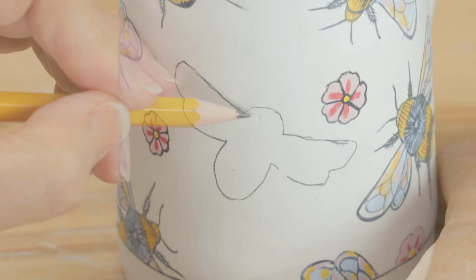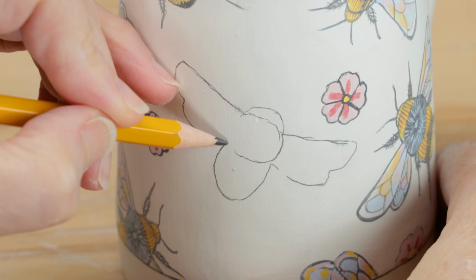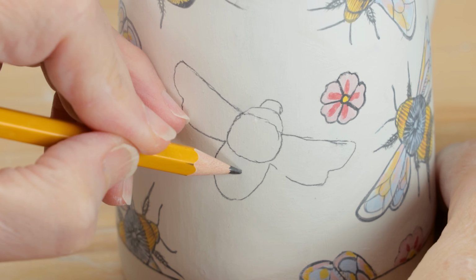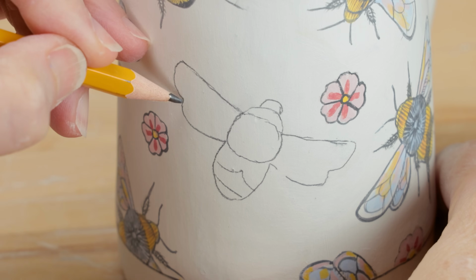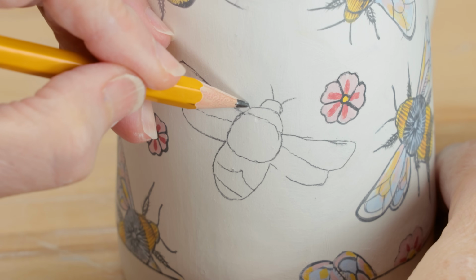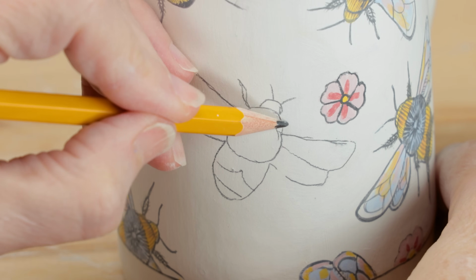I lightly sectioned her off with a circle around the middle, a half circle at the top for the head, a band along the bottom, wing lines, antenna, and then legs extending from the body.